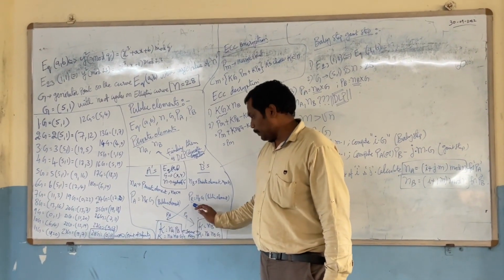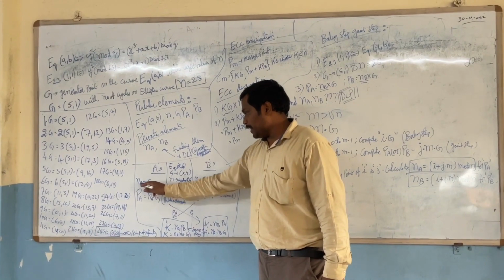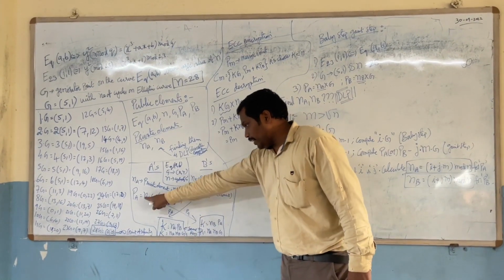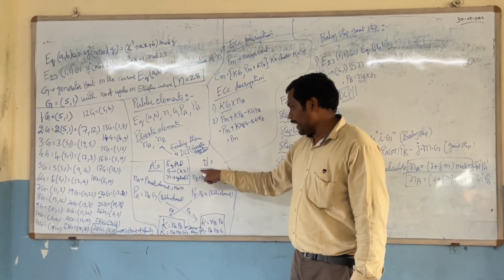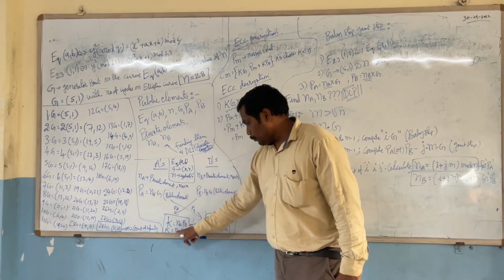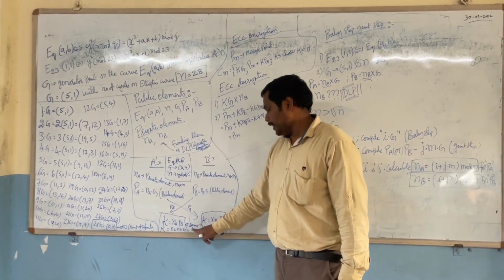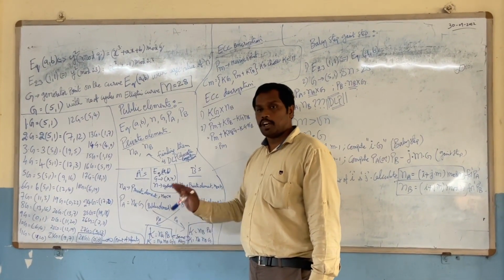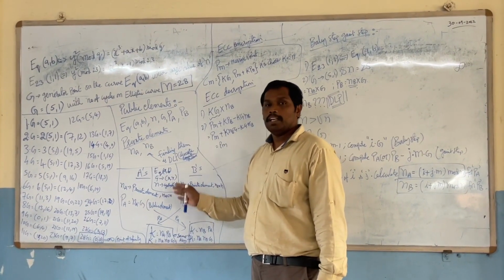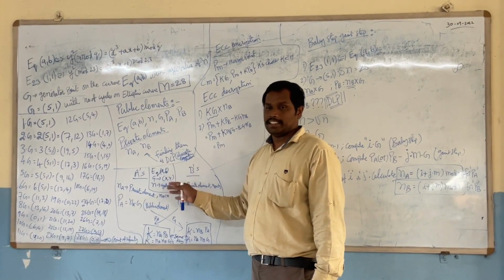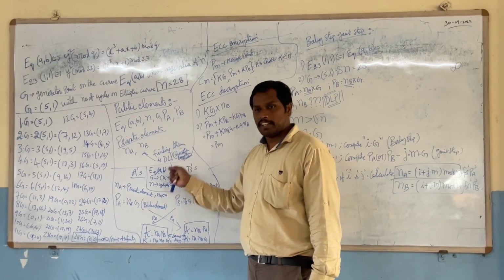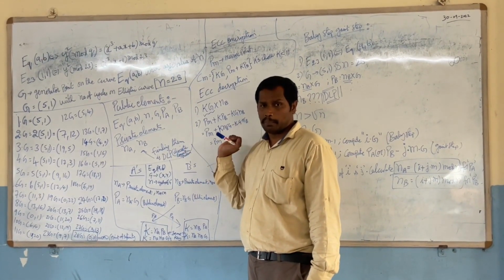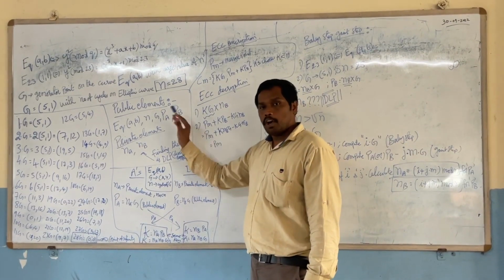So how do we calculate the secret key? PB is given to A, so he uses his own private element nA: nA into PB. In the same way, PA is given to B, so he uses nB into PA. If you solve this, both keys are the same: nA into nB into G, where nA and nB are secret. Finding nA and nB is called the discrete logarithmic problem. This is a very difficult problem. While the formulas look pretty simple, the execution is very complicated. Solving the DLP is the ultimate motto of elliptic curve cryptography. This is what we call the discrete logarithmic problem on elliptic curves.